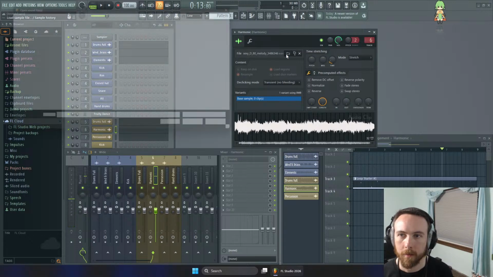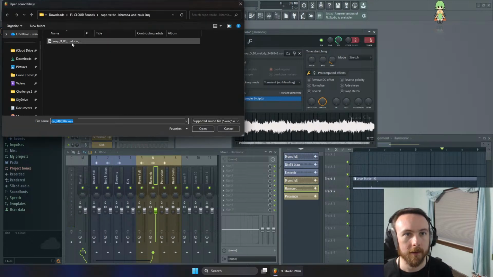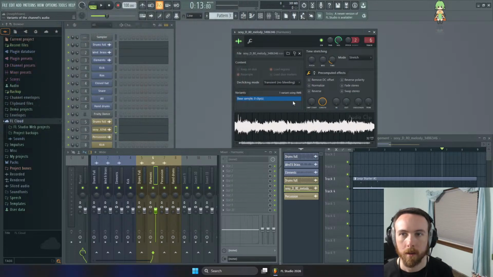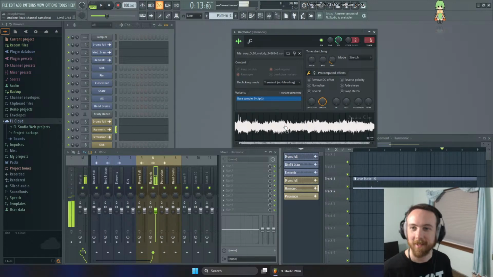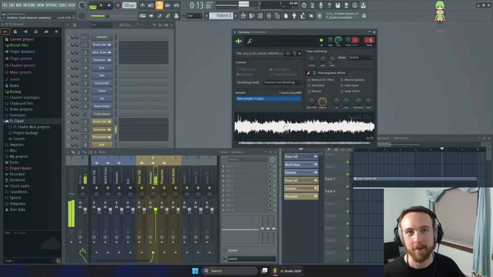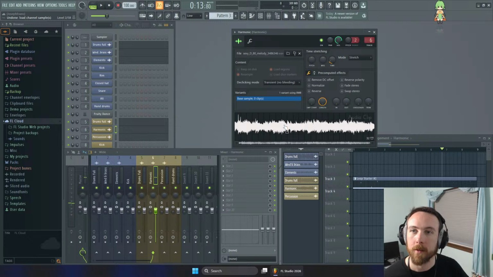And this is Sexy D80 Melody. Oh, I messed it up. Control Z. Nice to know that Control Z works. Okay. What's this? Locate in browser.